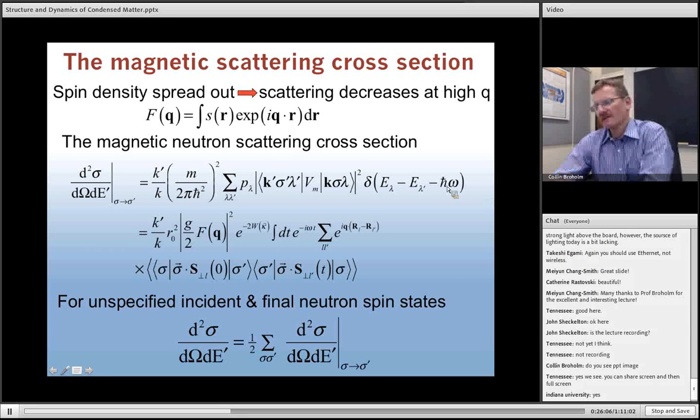So let's not repeat how we arrived at that expression, but I simply put in as my transition matrix element this dipole-dipole interaction that we derived a couple of pages back. And so that's what's happened on the next line. And let's just walk you through that expression. First, I remind you that the overall strength of it is going to be proportional to essentially the classical electron radius squared. And then there's this term, which is the magnetic form factor, which, as we said, and that's actually written up here, is the Fourier transform of the spin density.